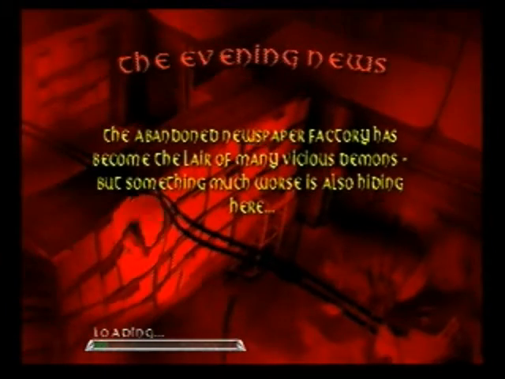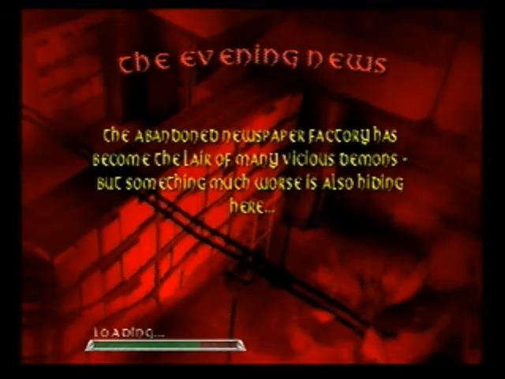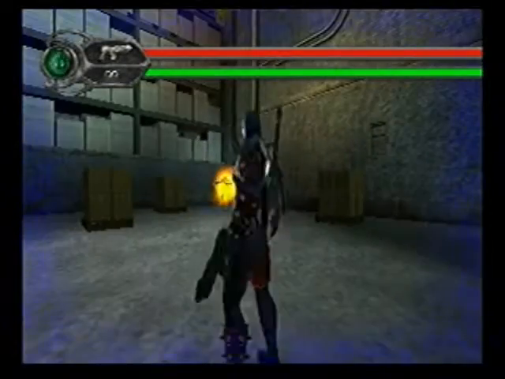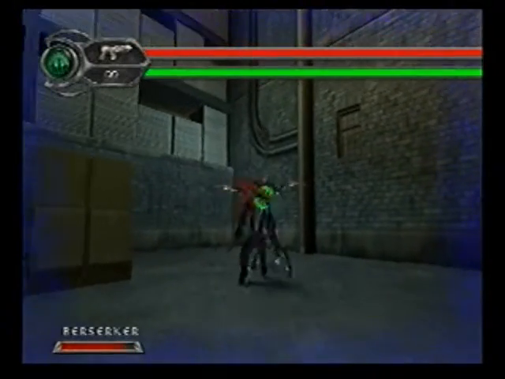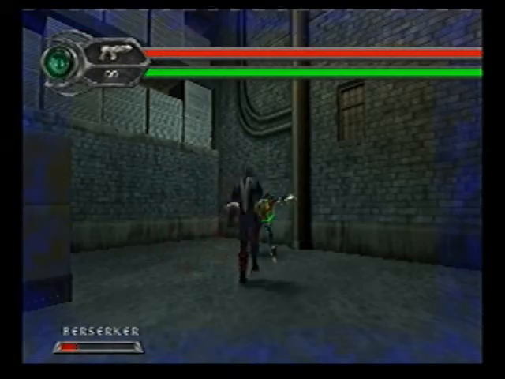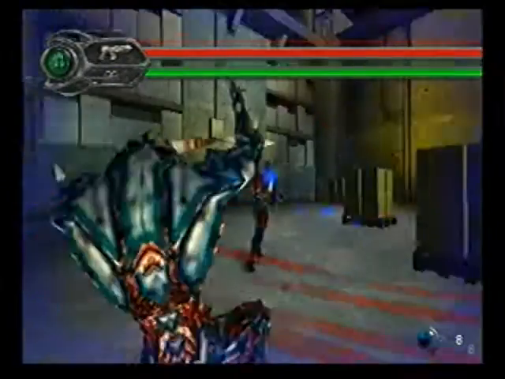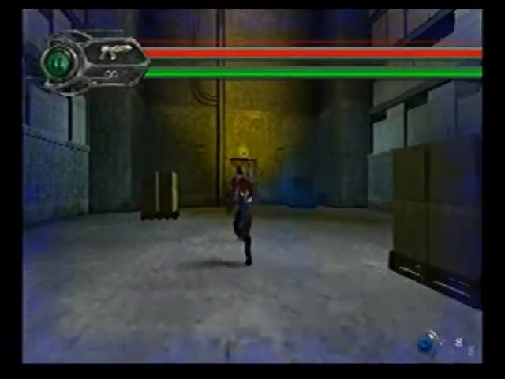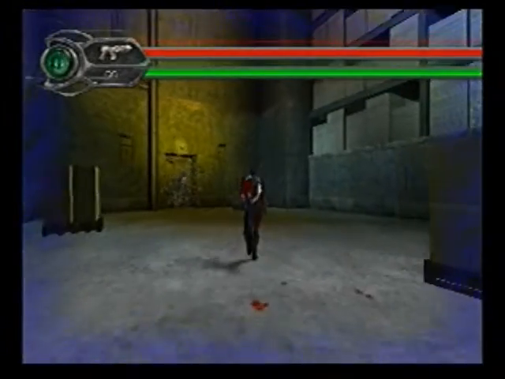Let's start. The abandoned newspaper factory has become a lair of many vicious demons, but something much worse is also hiding here. Alright, these motherfuckers. Berserkers cannot be killed with weapons. Well, by that I mean ranged stuff. They will block your ass.